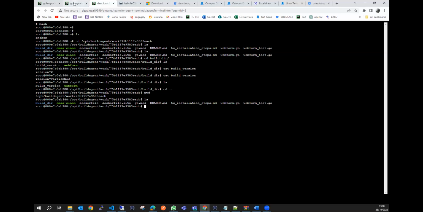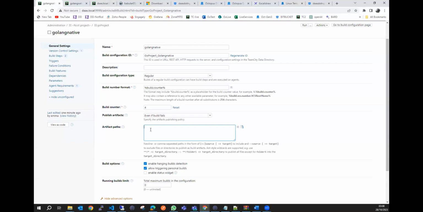How do we specify that? It's very simple. For you to be able to specify that, you say that we want to add some files by specifying plus colon this way, right? We want to add some files. What files do we want to add? We want to add the build_dir folder in this present working directory.